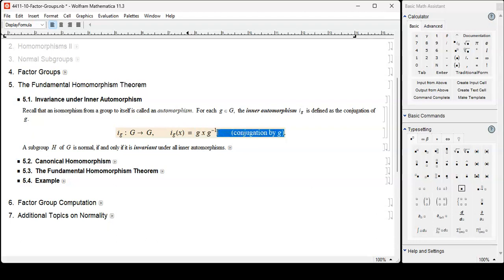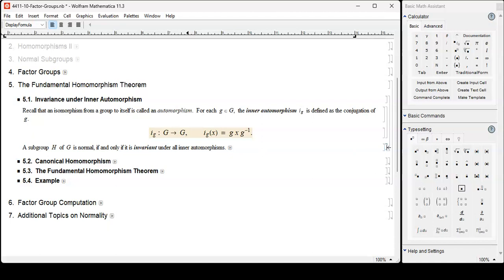And it's obtained by this conjugation by g, and this kind of computation preserves the group operation. You can actually prove that. The detail is left to the students. And then, moreover, this is an isomorphism from G to itself. It's one-to-one and onto, and homomorphic. And that kind of thing is called an automorphism. And this particular automorphism is called the inner automorphism.